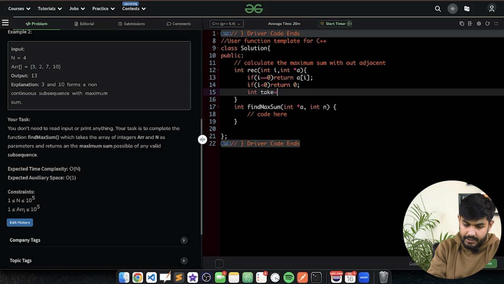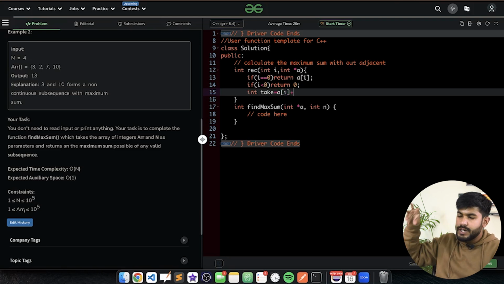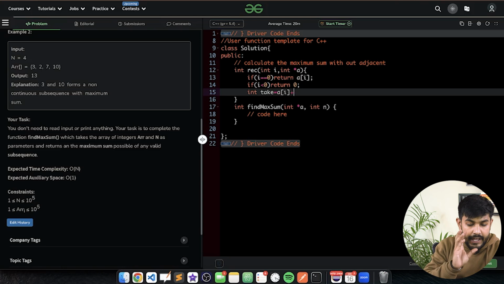If we take that element, we add that value to our answer, that is a of i, and we move to the i minus 2th index, because we can't go to the next index. So rec of i minus 2, and then a again.